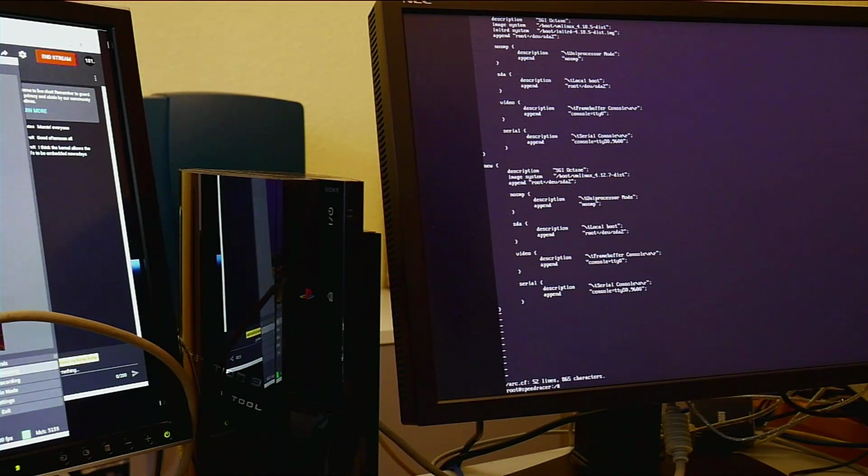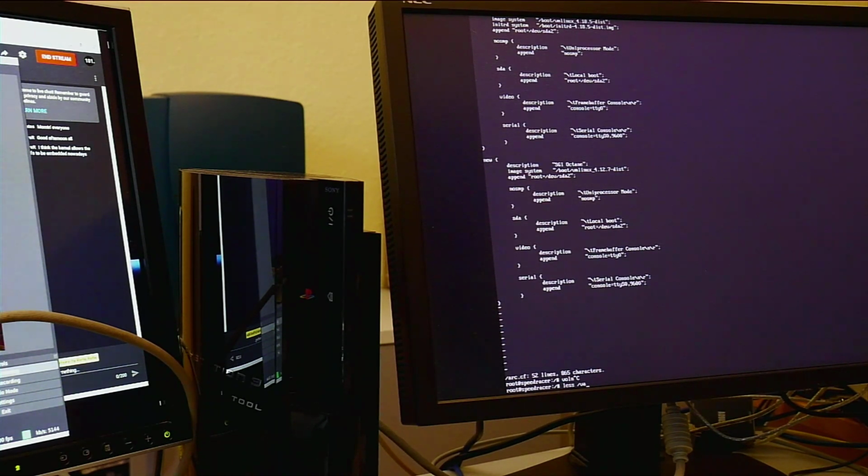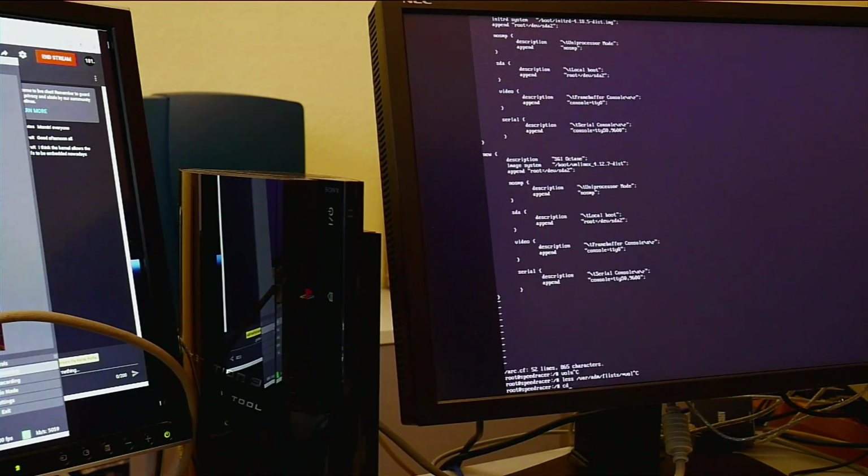So volume header, that would be in var adm list. What was in volume header tools? Hello? No volume header tools.